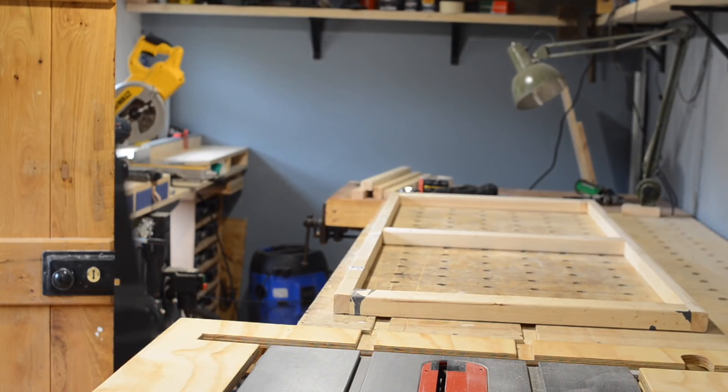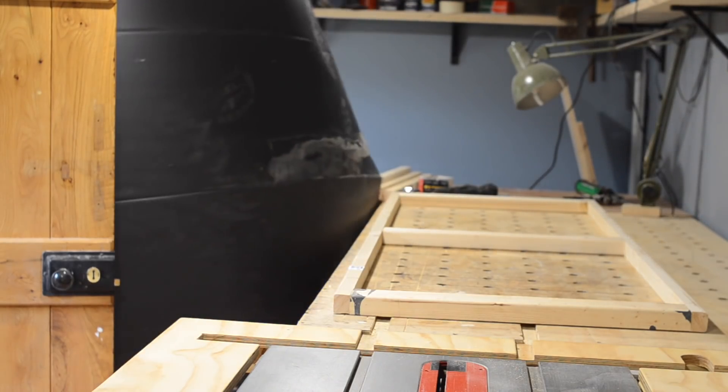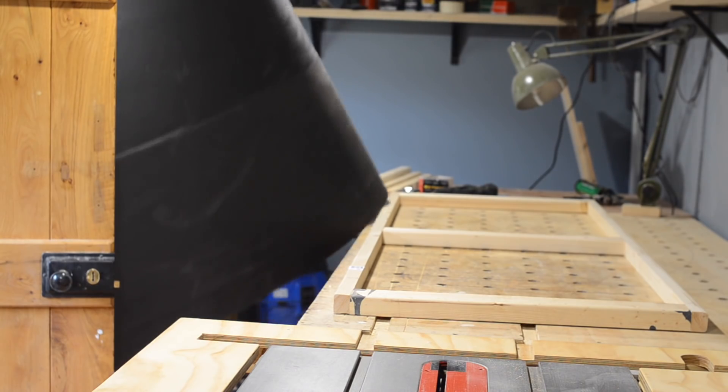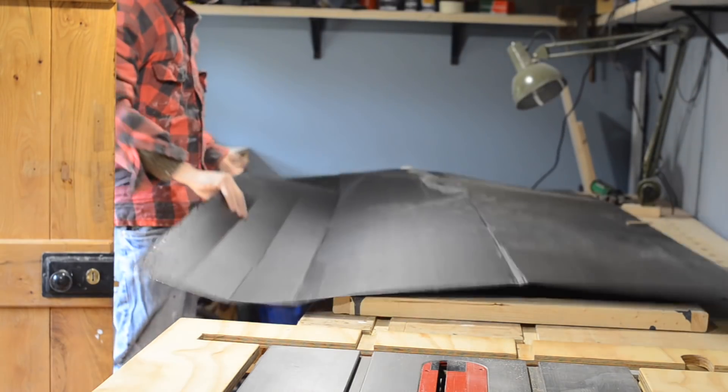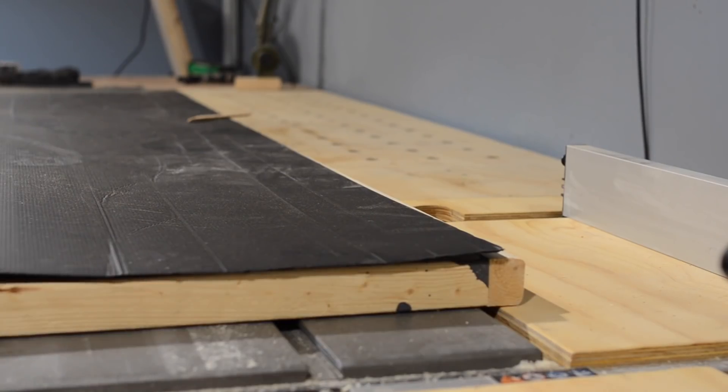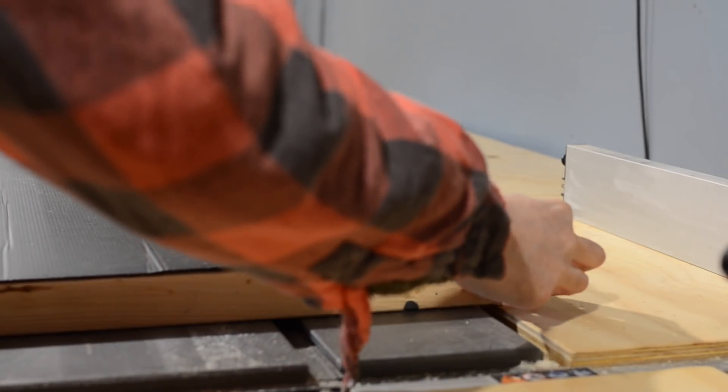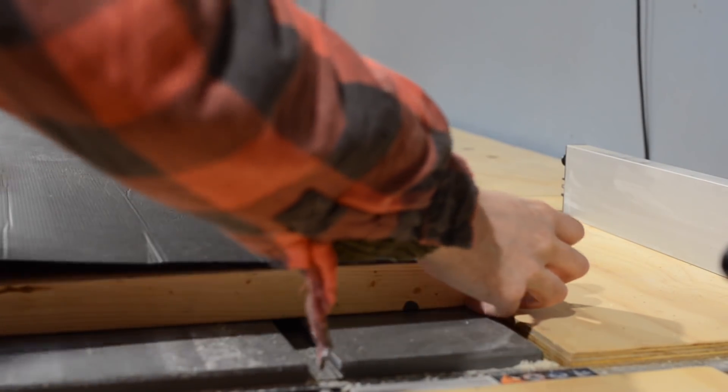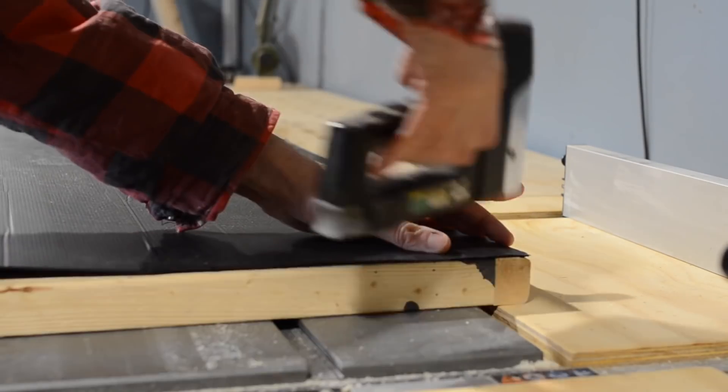I'm now going to cover it with some of this plastic corrugated sheet. Peter used something very similar and I thought it was a good idea because it's so very cheap and it's easy to wipe clean. I just line it up with the corners of the frame I've made and then get it held in place with a few staples.